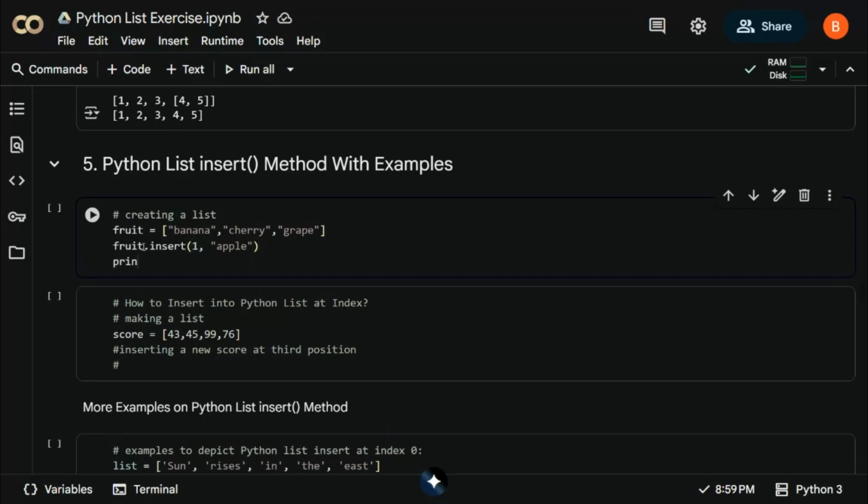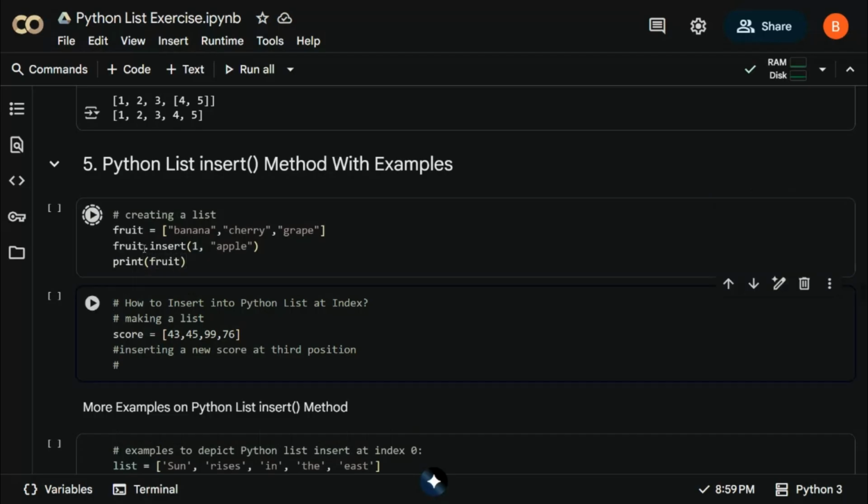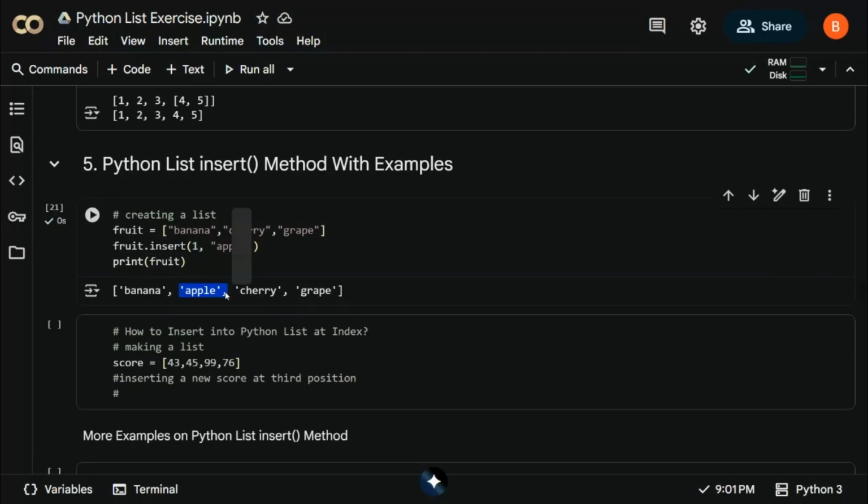Then I will print the same list so that we can check whether it is inserted or not. So first you pass the index where you want to insert, and then you pass the element you want to insert. Over here you can see banana, apple, cherry and grape.